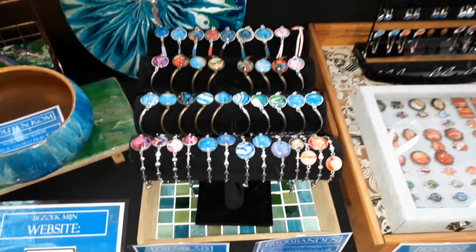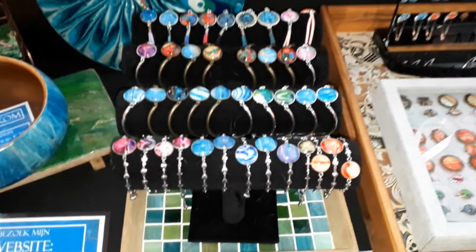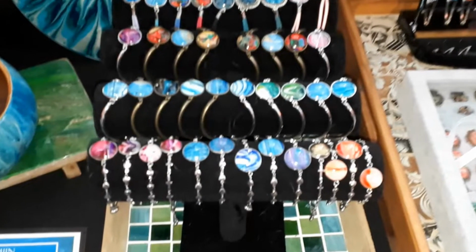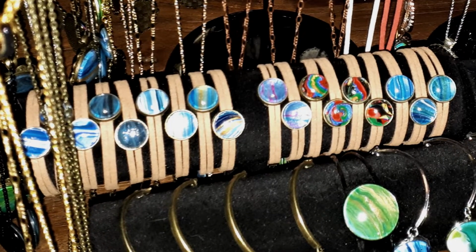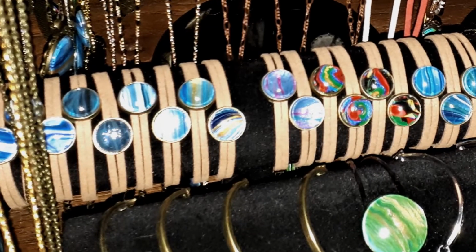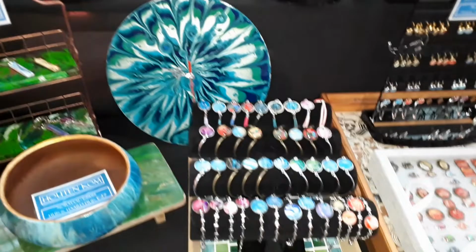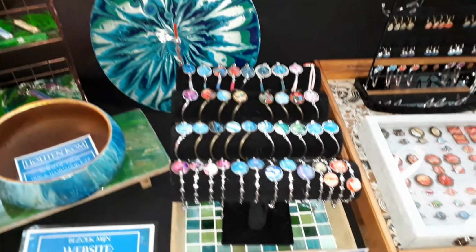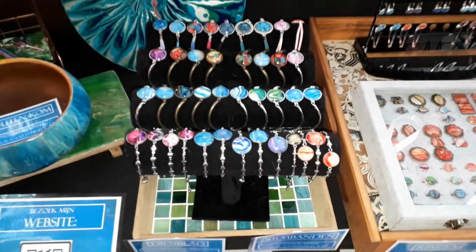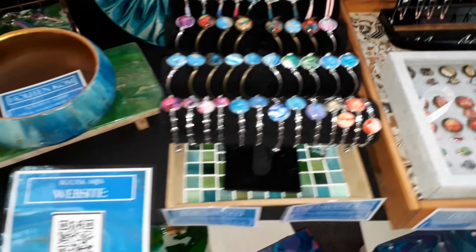Now, look at these bracelets, for example. One of the ways that you can maximize them on a certain display is you'll notice that they're kind of alternating when the gems come together. I'm calling them gems and jewels. You'll see that I kind of rotate them up and down so I can get the bracelets closer together. Now, this may not sound like a lot, but if you can get 2 or 3 more bracelets on there, great. And if it looks overcrowded, that's not good either. But in general, looking at these, you go, wow, there is a large selection that I could always replace.